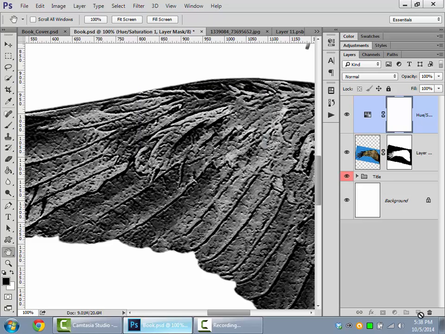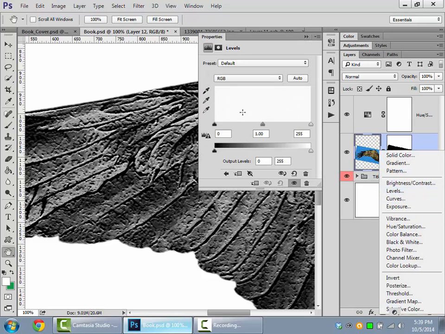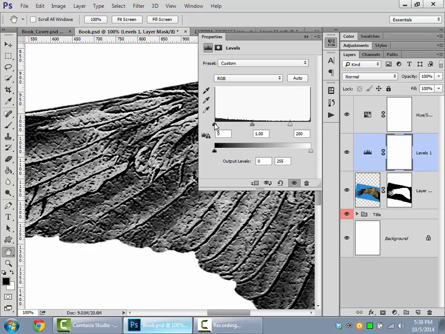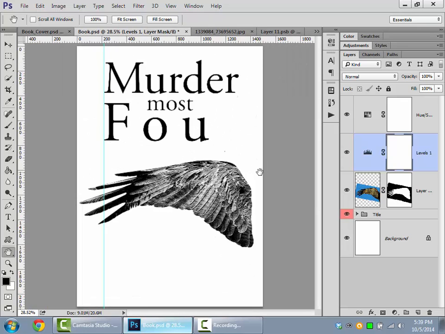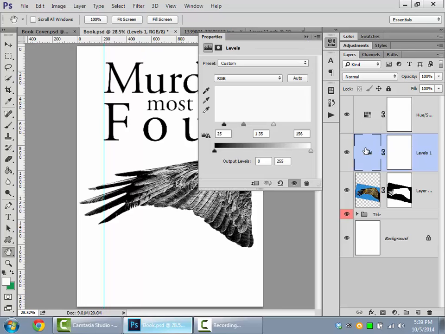And then I can also add a levels layer, and then we can increase the vibrancy of it a little bit. This is a little different than what my original image saw, but there we go. Actually, it's going to be a little bit brighter because we need to bring the blood splatter out. There we go.